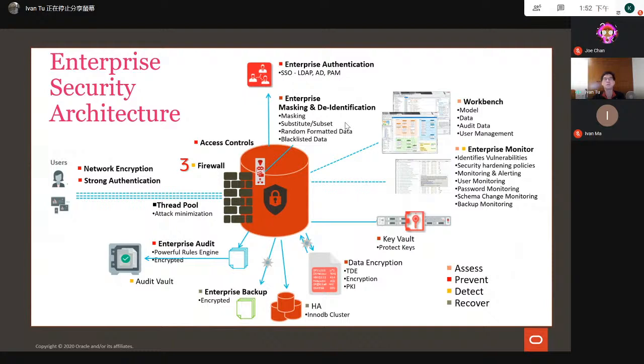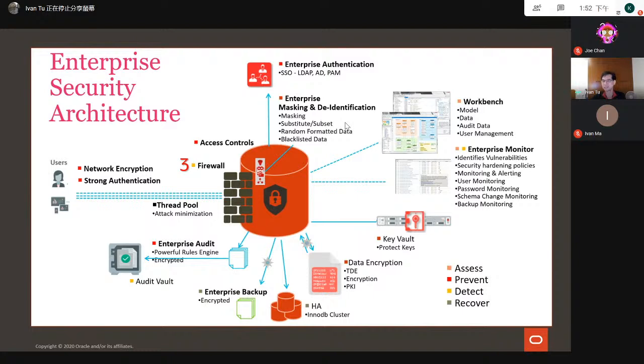And of course, if you want to protect your data against SQL injection, we have a firewall. You can bring up the firewall plugin and set up a whitelist.